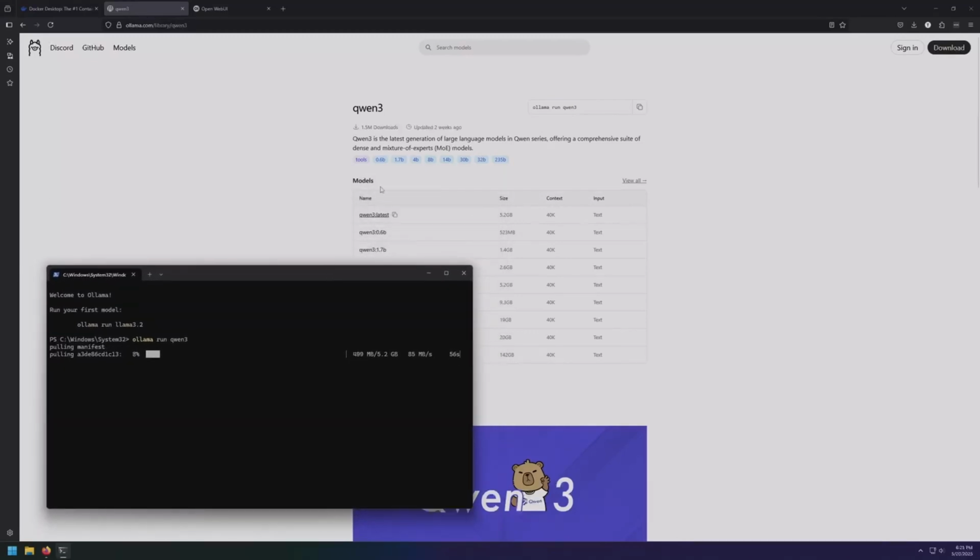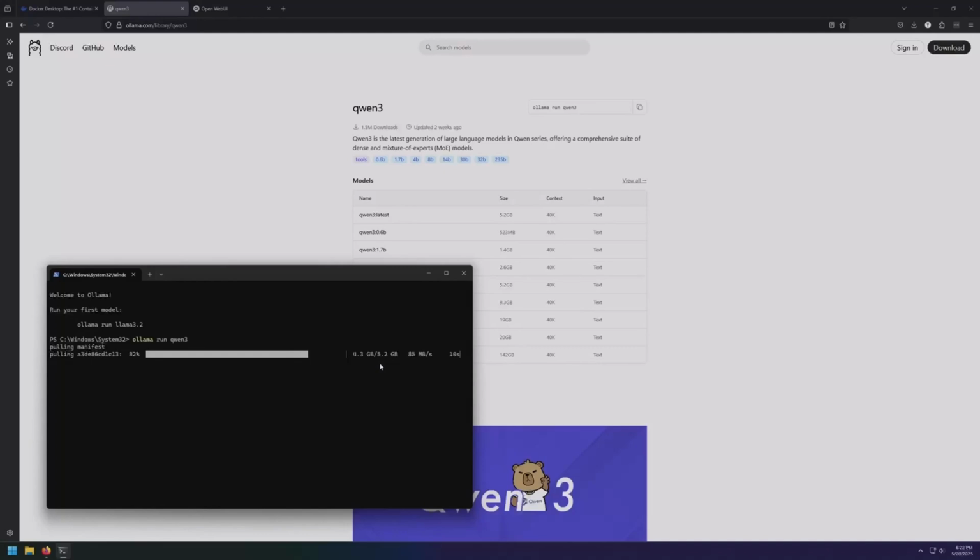Notice with all these models, it's not like ChatGPT where you're picking the model and that's it. Here you pick the model, but then there's also different sized ones. The way that you want to think about this is how big of a download is how much virtual memory or video memory you have, or if you don't have a video card, unified memory, like in a Mac. So if you have a smaller graphics card, a model like 5.2 gigabytes is going to be perfect. I think I have 24 gigabytes of video memory on this computer, and so I could do a larger model. That is proportional to a balance of quality and speed. So smaller models are going to run faster. They're just going to be more lightweight, lower quality.